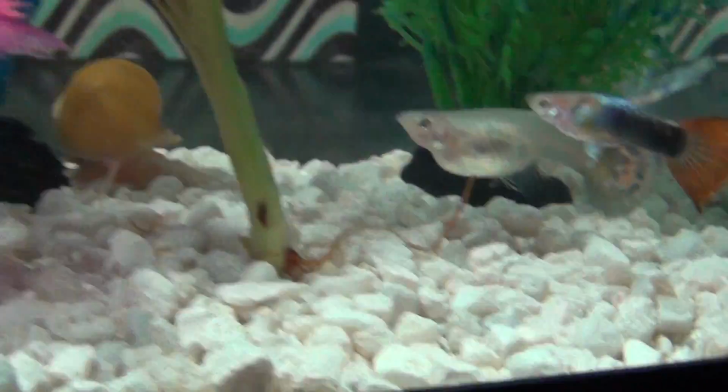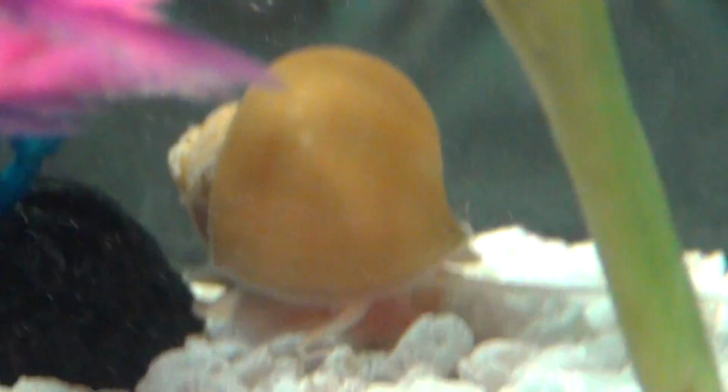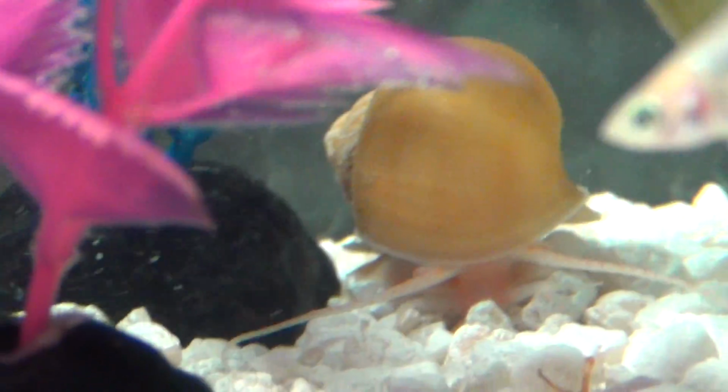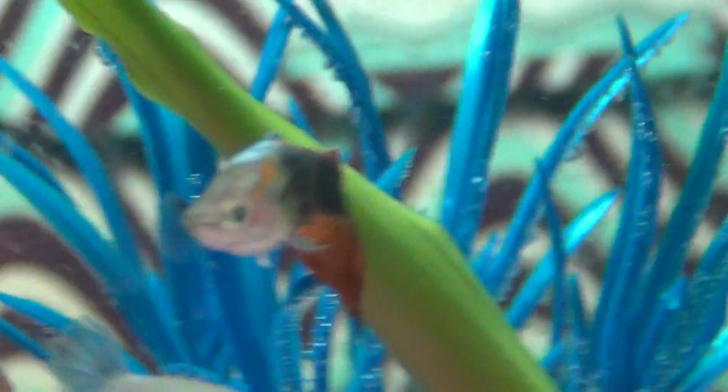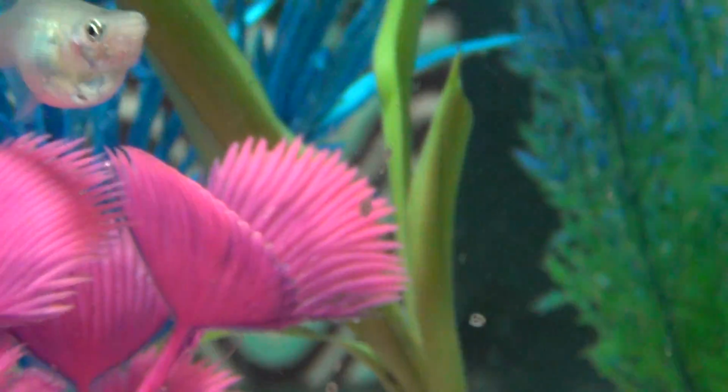And now this is my largest snail. You see that snail back there? That snail is a mammoth, like a megalith mammoth snail. Huge. Snails are really weird. I wish I had one on the side of the wall so you could see how disgusting and weird they look on the underside. But again, look how fat she is. She is so pregnant. She can barely move, and she wasn't like that 3 days ago. She was not that bloated.